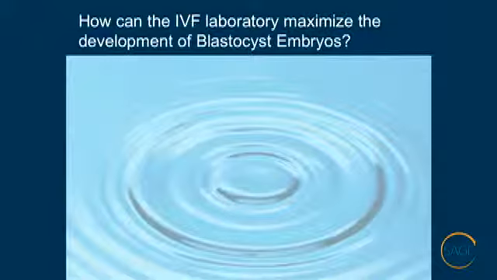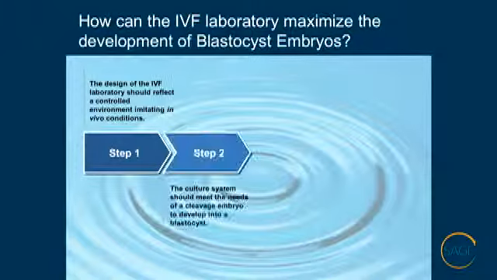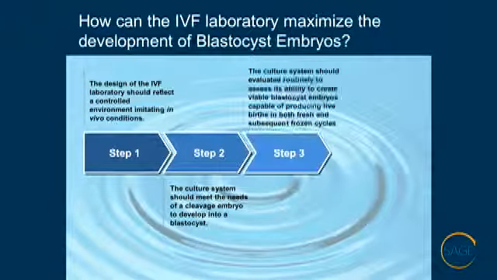How can the IVF laboratory maximize the development of blastocyst embryos? The design of the IVF laboratory should reflect a controlled environment imitating in vivo conditions. The culture system should meet the needs of a cleavage embryo to develop into a blastocyst. The culture system should be evaluated routinely to assess its ability to create viable blastocyst embryos capable of producing live births in both fresh and subsequent frozen cycles.